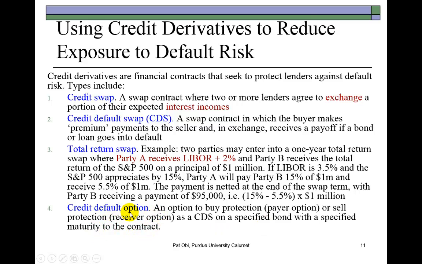So in general, remember, an option is exactly what you've called it. It's not an obligation. For example, a payer option gives you the right but not an obligation to buy protection. If you are a lender and you lend, say, $100 for 1 year, and as the year rolls around the person who borrowed the money from you is increasingly less likely to pay back the loan, you can decide then to exercise your payer option and buy protection. But if through the loan term the borrower remains financially strong and you have no fear that he would default, then you can simply let this option elapse. You can let it expire. That's how that works.